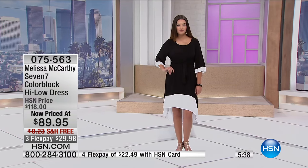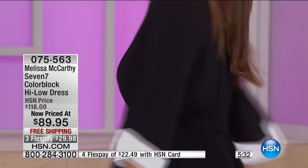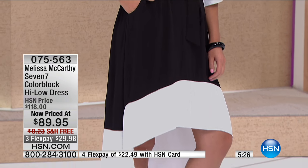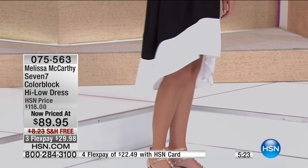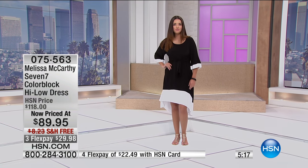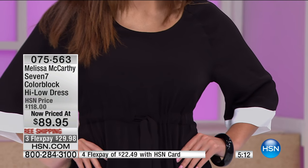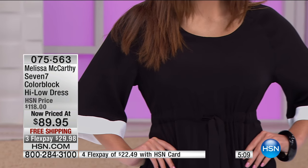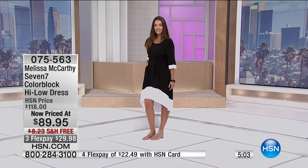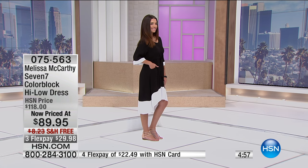This is a great dress that is going to take you to really every occasion. You can wear this to church, brunch, work, or a date night. It's an easy way to dress up and dress down. It has three-quarter-length sleeves. The length of the dress is approximately 38 inches. It has that high-low, so just ever so slightly above the knee in the front, showing a little leg, and then in the back it drapes a little lower. Beautiful round scoop neck in the front. The delicate detail of white trim around the sleeve makes a statement and looks so put together.